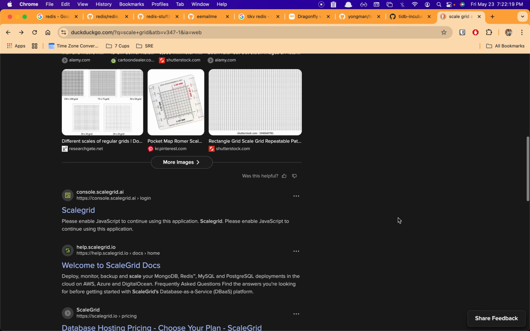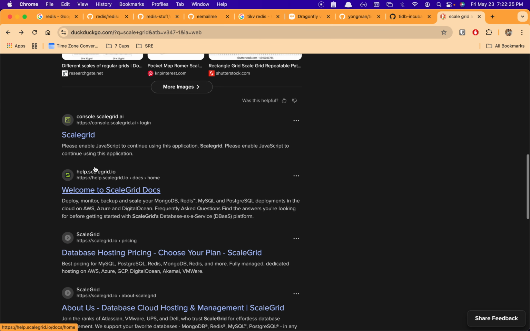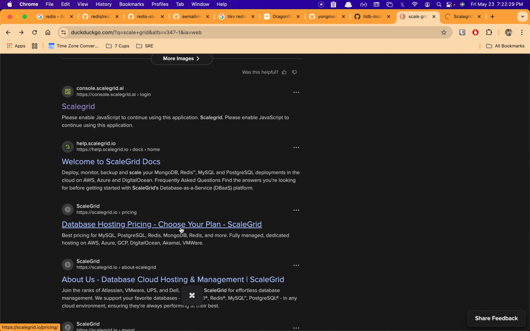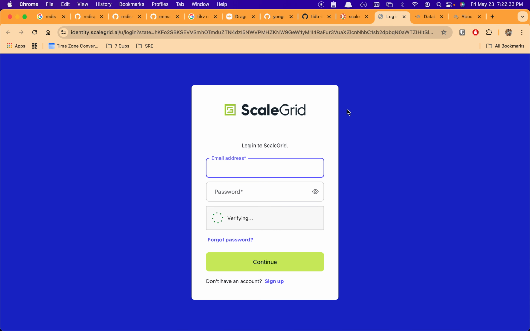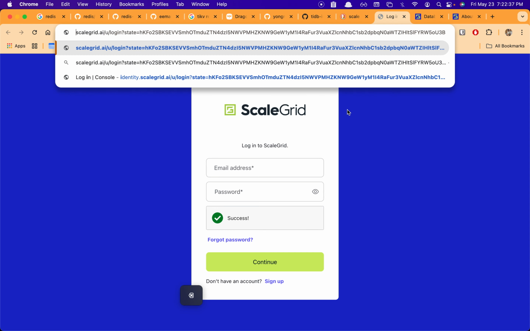Yep. So scalegrid.ai. Okay. Scalegrid.io, yes. Scalegrid.ai. And then pricing. Right. So I think they have scalegrid.ai now.